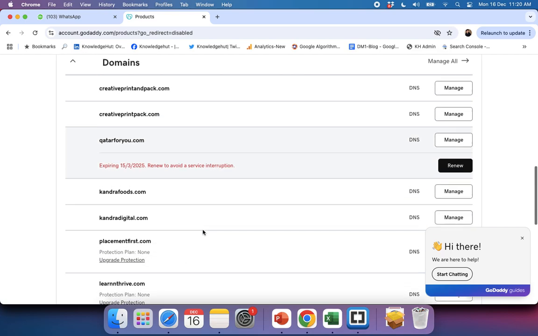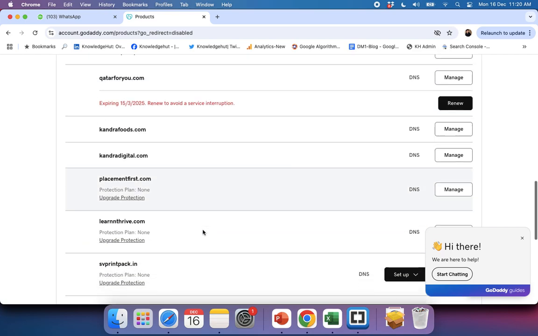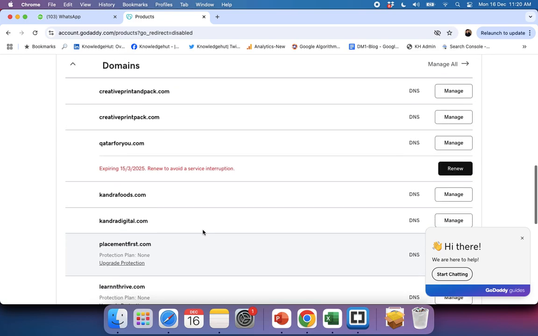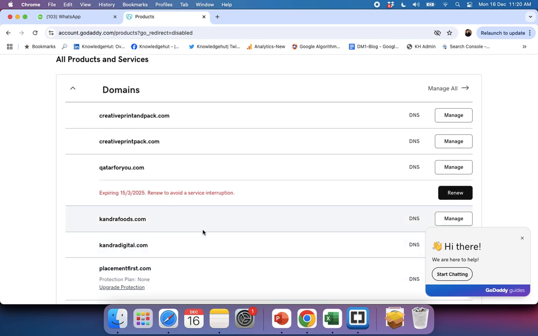Okay, let's see. You believe every year you need to renew, or something like that, every 2 years? I mean, the renewal. Yes, yes. See, domains usually have an option to purchase a minimum of 1 year, or if you want, you can purchase it for 10 years, 50 years also. So if you are buying it for 1 year, after completion of the year you have to renew it again.